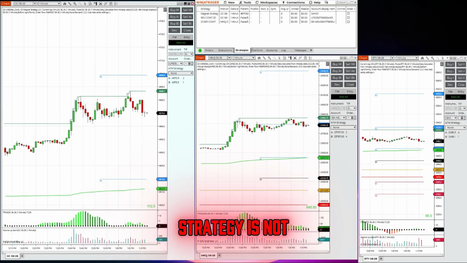Because our magnet strategy is not only a test of the magnet, the high of day, the low of day, the VWAP, R1, R3, those are magnets. Those are areas where we exit our trades. But not only is our magnet strategy an exit at those levels, but it's also a signal generating system. Our magnet strategy generates signals. Those signals help you to get back into a trade. Or you could just be a signal trader if you wanted to be.